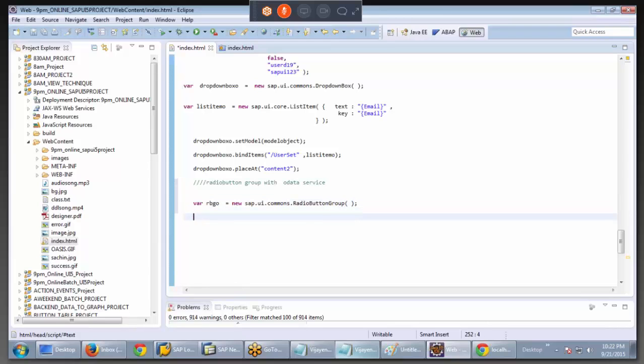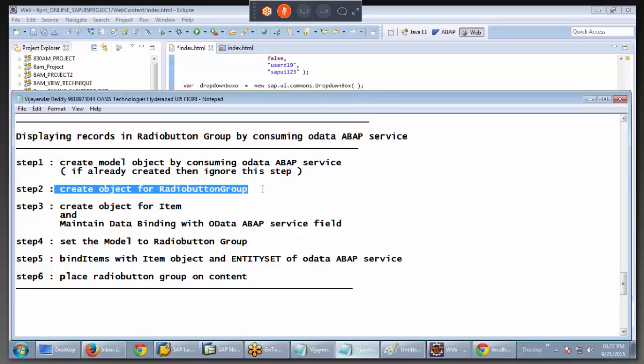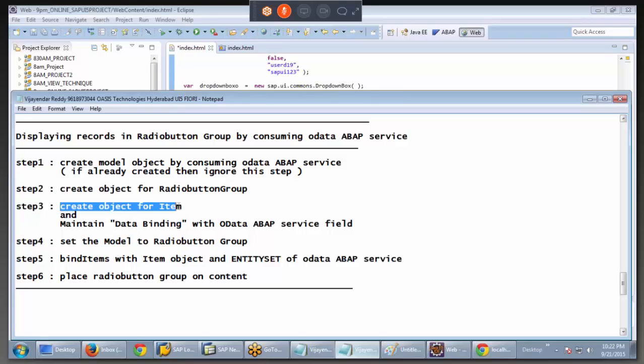That's it. Step 2, create object for radio button group. That is done. And step 3, create object for item and maintain data binding. This is very important. Otherwise, we can't display the data on the screen. Create object for item and maintain data binding with our OData ABAP service field.